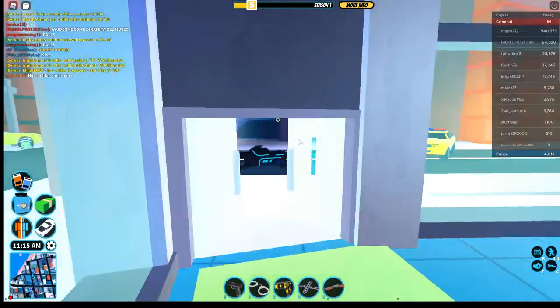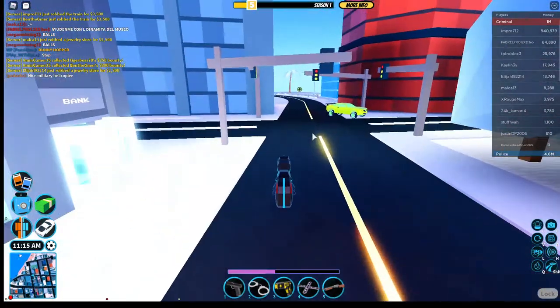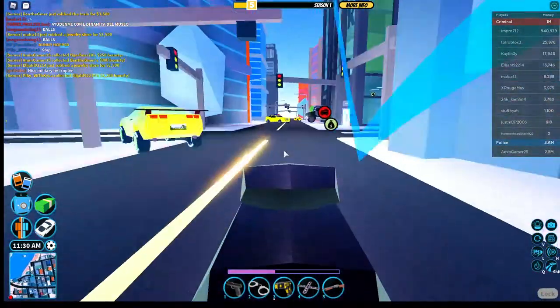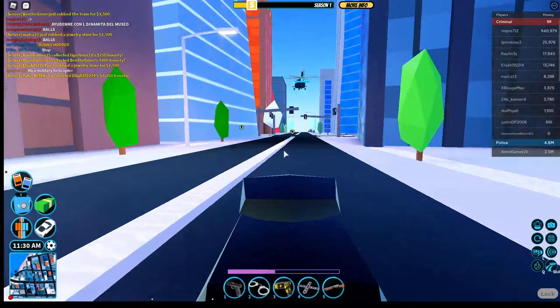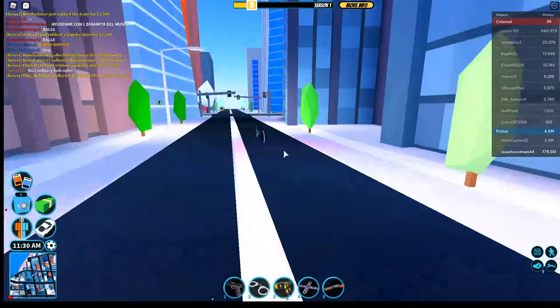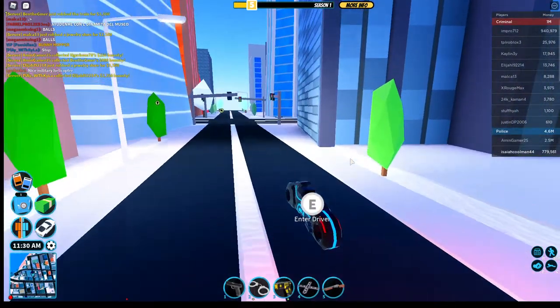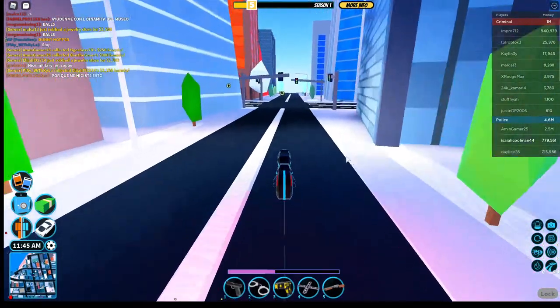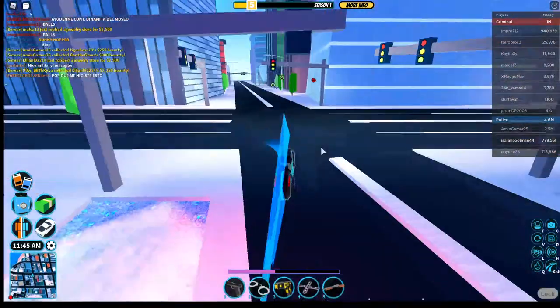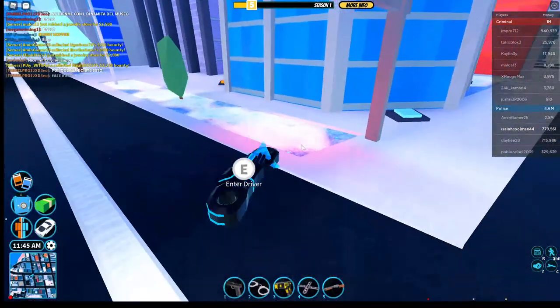Alright, nope, it's not under robbery. But this glitch is insanely overpowered, to be honest. So we can actually... is this a kid? Is this a criminal? Oh, that's a cop. Dang it. I wanna actually arrest him. Nah, kid. Gotta get out the boat bike.